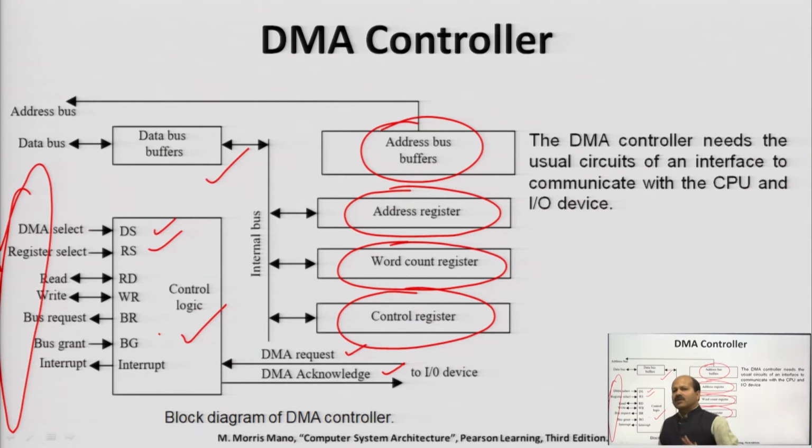Now you can take charge of the bus, since the buses are in high impedance, you can control the buses. And whenever interrupts are generated by the DMA to inform the CPU to stop the current execution, those interrupt signals are issued by the DMA controller. That is why it is towards the CPU. So, this is the block diagram of the DMA controller. The details of all signals are written here.